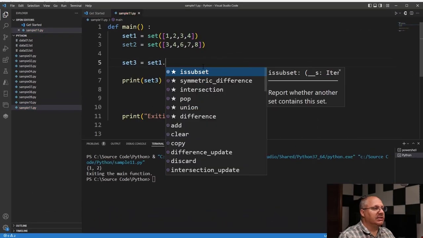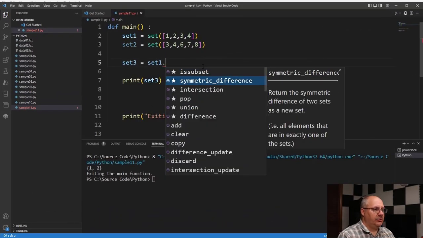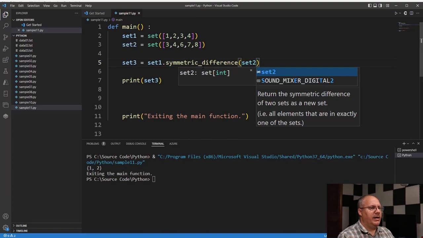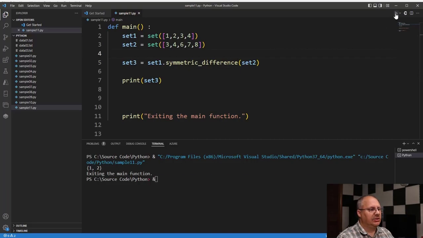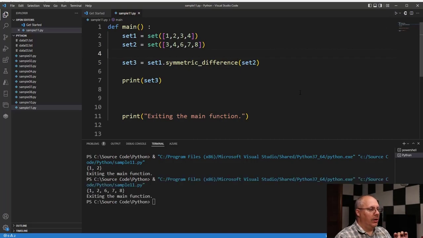Now, there's a similar function called symmetric difference. You might go, well, wait a second, what's the difference between difference and symmetric difference? Well, if I run this, you're going to notice that I have 1, 2, 6, 7, 8. So if you want to know what was different between the two sets, basically what elements they did not share, the opposite of my intersection, now I'm seeing the unique values in both sets.